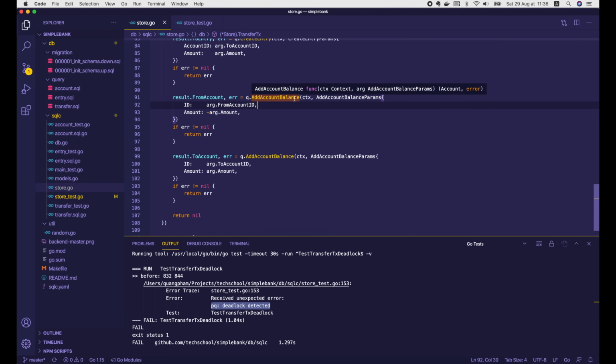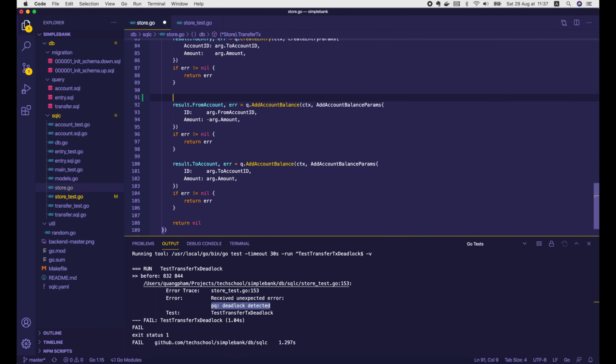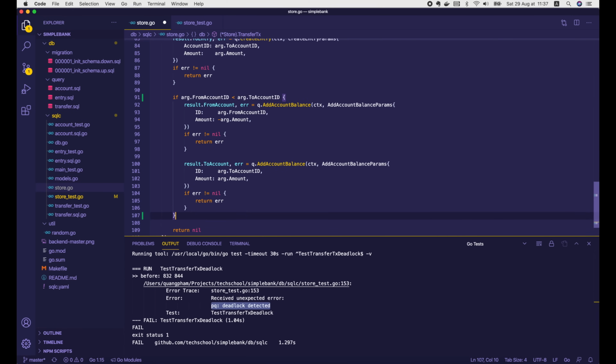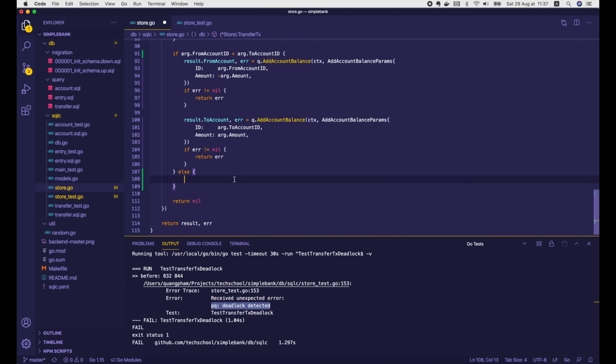For example, in our case, we can easily change our code so that it always updates the account with smaller ID first. So here we check if argument.fromAccountID is less than argument.toAccountID, then the fromAccount should be updated before the toAccount. Else, the toAccount should be updated before the fromAccount.